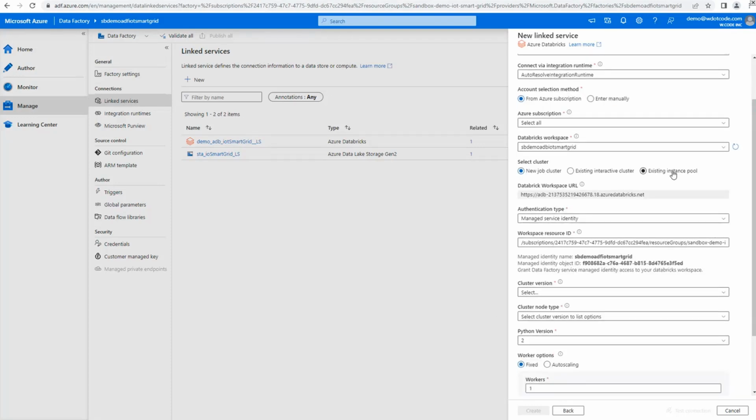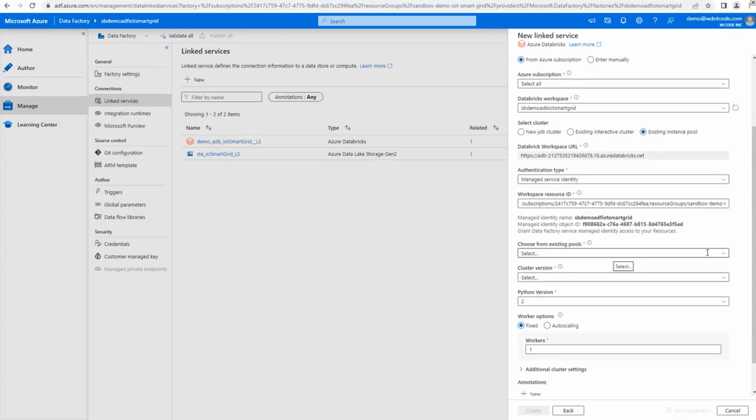For our demo purposes, in order to not wait for a lot of the virtual machine spin up time, I'm going to use the instant pool, where I have 4 virtual machines standing by for me to kick off the job so that we can see the results a little quicker in here. So for that, I'm just going to select the demo pool. You don't have to do this. You can easily select a new job cluster for your scheduled workload.